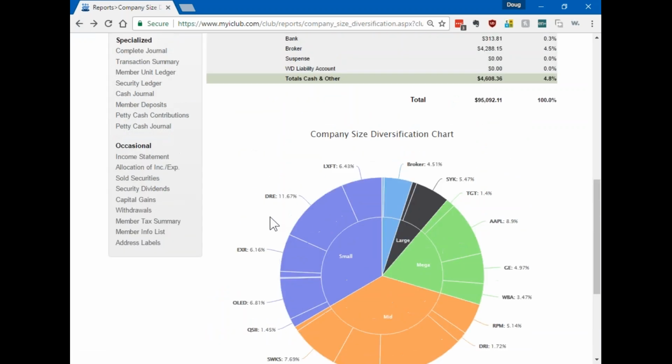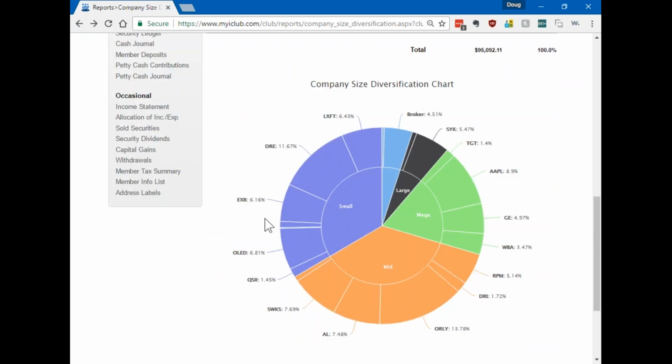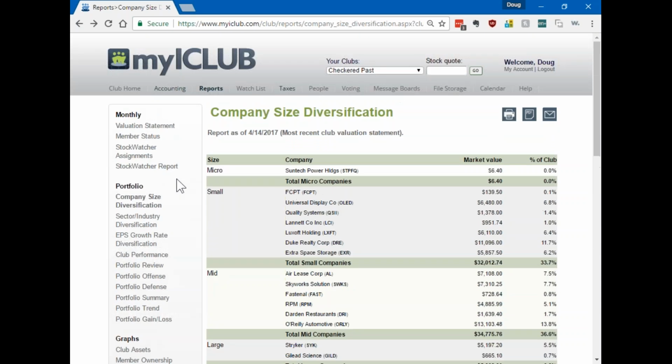So the report is useful, but the graph, and I know that Russell's a big fan of these company diversification graphs. We have another one by industry and sector as well, and another one by projected earnings per share growth rates, which again, you want to know why your club isn't performing up to your expectations.